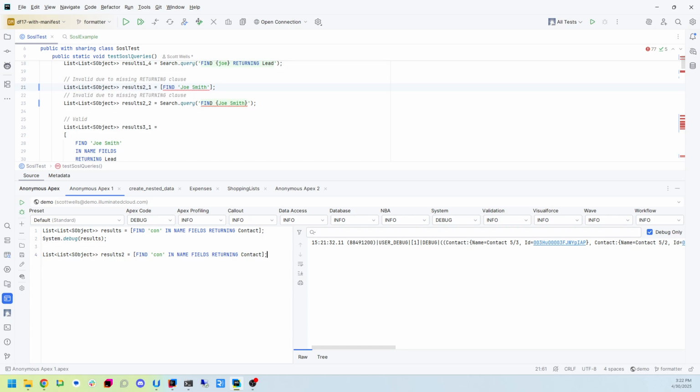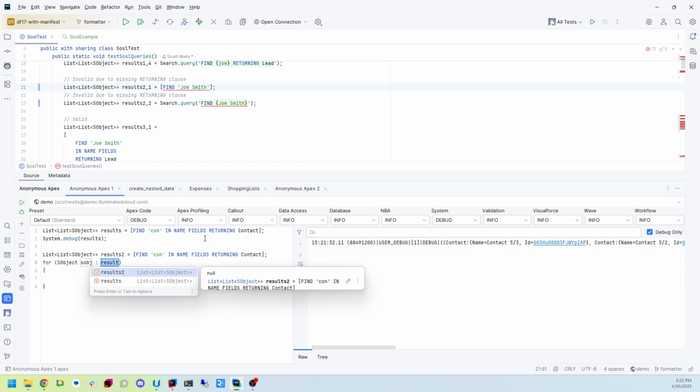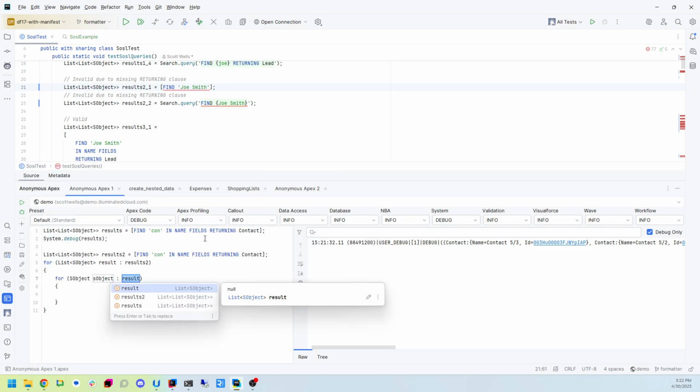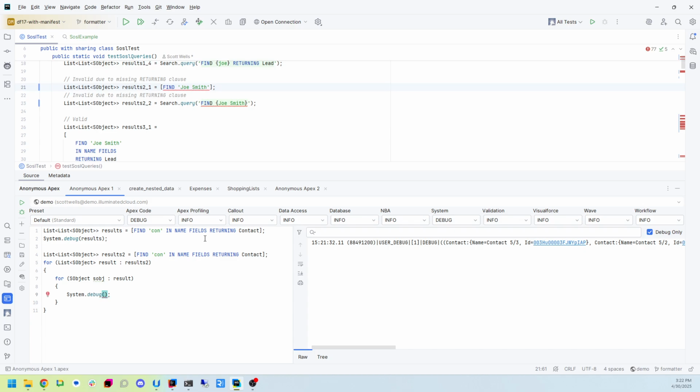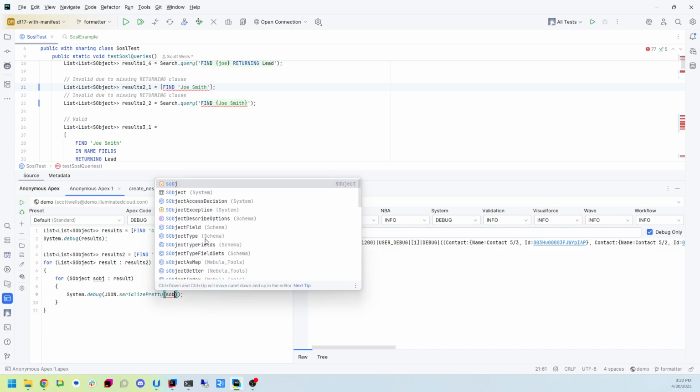And now let's say that we wanted to work with the results of this. We wanted to iterate through the results of it. So I'm going to use iter, and so we'll choose results 2. That's the closest one to us. And so our loop variable for that is going to be result, but that is itself a list of SObjects, so we need to continue to dig in. So we need to do a nested iteration. So we'll say result, and then we'll look at each SObject in that, and then we could do something with that. So we could say something like SD JSON.serialize pretty SObj, right?